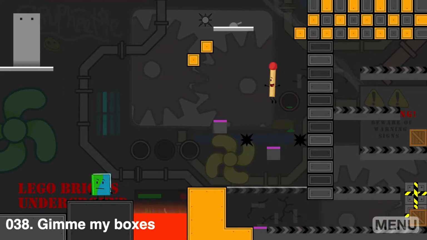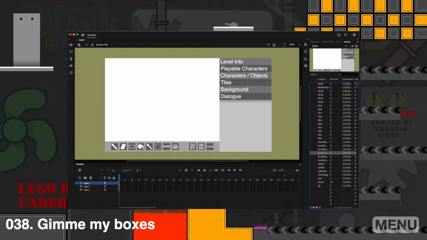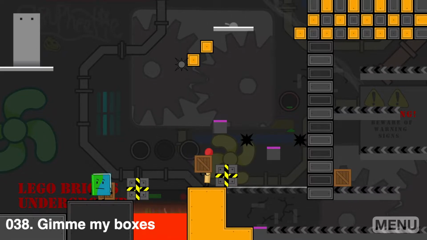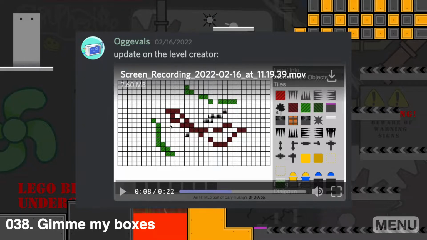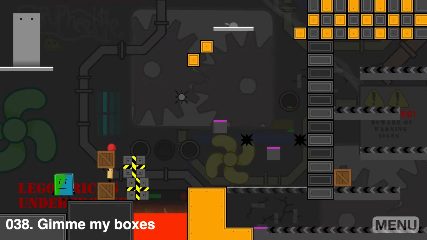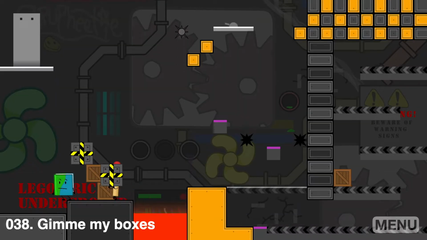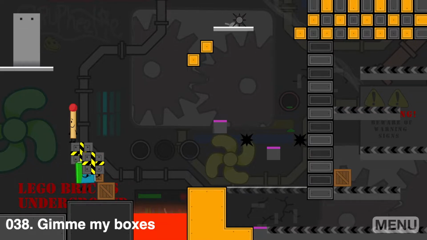The original 5b level creator was never finished, but it did have some code and interface stuff in it already. It just wasn't accessible from the menu. So I used that as a starting point and added the rest from there. It's been about 3.5 weeks since the first level creator beta was released, and functionality-wise, it's pretty much done. I still have a short list of small things to fix with the editor, but they're all mostly pretty minor things that won't affect much in terms of the editor itself.